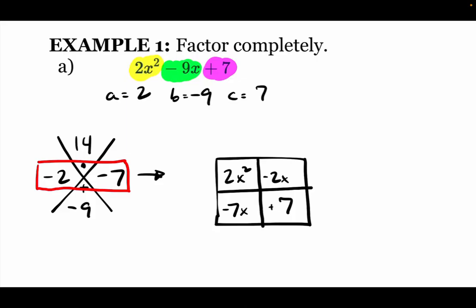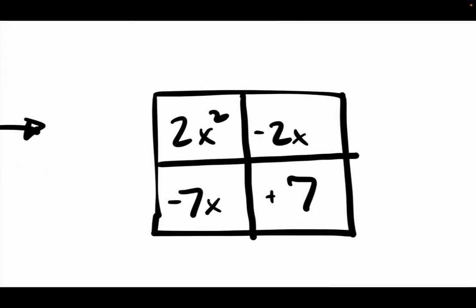Now we're going to do reverse multiplication. Reverse multiplication, division. So what we're going to do is come up with the two things that multiply, because there's two things that multiply to make 2x squared. Okay, let's start with the x squared. What times what makes x squared? How do I make x squared? X times x, right?